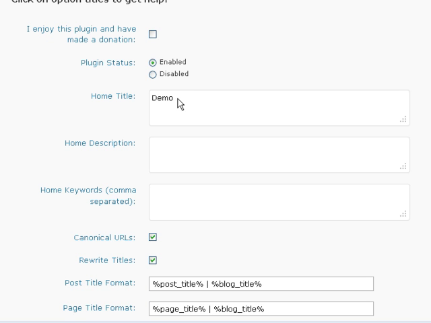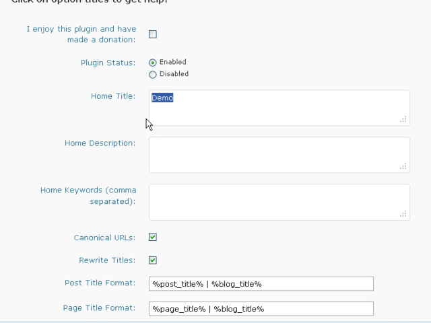And then this is the part that's real critical: the home title, the description, and the keywords. Because when your site is indexed by the search engines, and when it posts your results there in the searches that people are doing to find you, it'll grab this right here, this title, the description, and go based on the keywords you provide. If you've ever noticed that when you do a search, it comes back with 100,000 results or 1,000,000 results, whatever, it just shows the title and the description, and of course your URL address. So this part is really important.